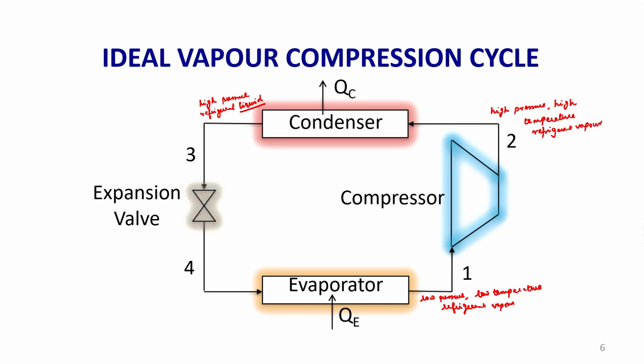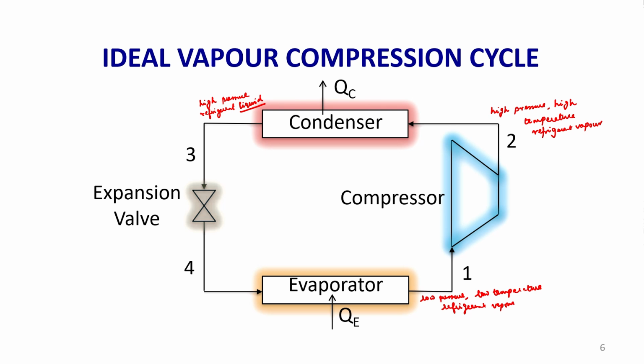So, high pressure refrigerant liquid comes. Now, this liquid is at high pressure, but the evaporator is operated at low pressure. So there should be a device incorporated between the condenser and the evaporator in order to reduce the pressure. The process which takes place in the expansion device is a throttling process. Enthalpy at 3 is equal to enthalpy at 4, which we can easily infer from the pressure enthalpy diagram.